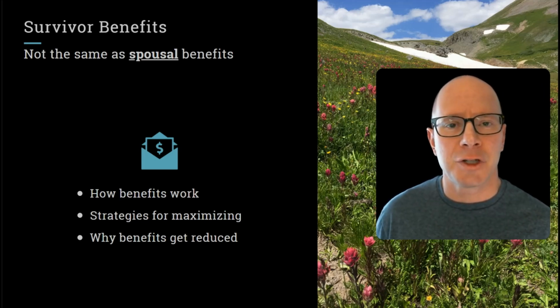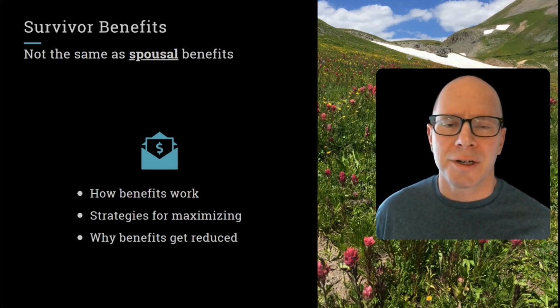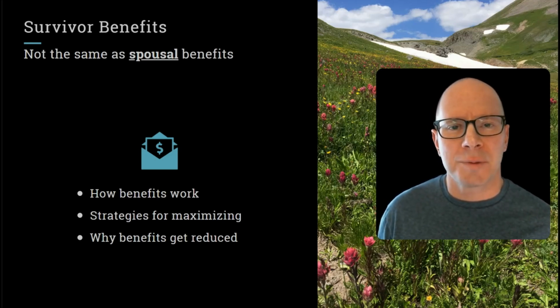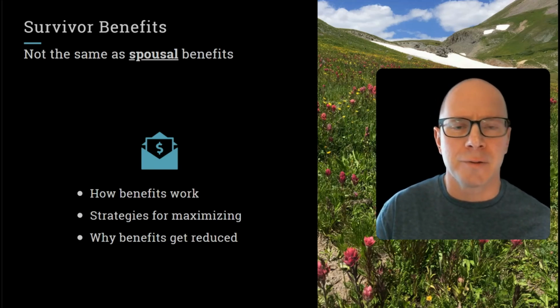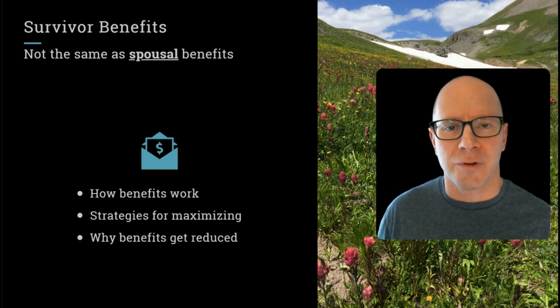Now let's get into those strategies for maximizing your benefits. Married couples always want to know if they can switch benefits to maximize, and the answer is typically no, at least while you're both still alive. But a survivor does have more options, and they may be able to switch from the survivor benefit to their own benefit or vice versa. That's especially the case if they have their own benefit from working.